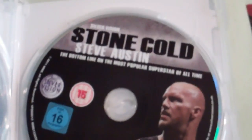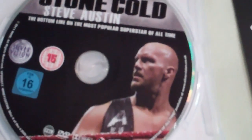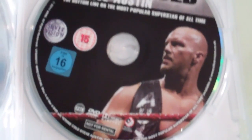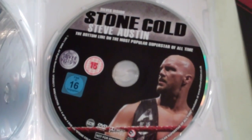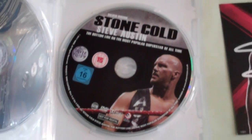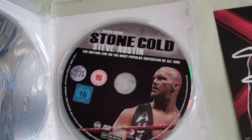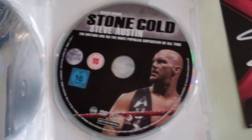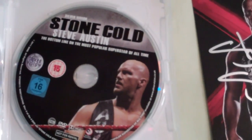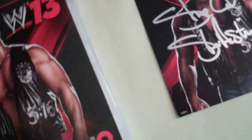So I believe this is the 4th disc of Stone Cold Steve Austin, the bottom line on the most popular superstar of all time. That's a bit of a mouthful. So I believe you got a few matches on there, and basically like Q&A with Stone Cold, and he gives his opinion on stuff. I remember there's one part where he's talking about The Rock deserved an Oscar for taking the Stone Cold Stunner, and there's one hilarious part where The Rock gets a stunner, drinks some beer, goes back and gets another one. Doesn't sound too funny the way it's described, but if you see it, it's freaking hilarious. So yeah, you got that disc and the game itself. Okay, so close this bad boy back up.